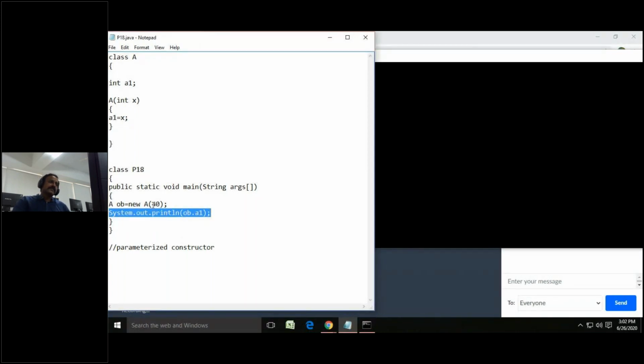Because here the constructor has some parameter, we call it a parameterized constructor. Here an integer value we are sending, so an integer variable is used to receive that value. Any number of parameters belonging to any type can be mentioned for the constructor. In case parameters are mentioned, it is called a parameterized constructor.